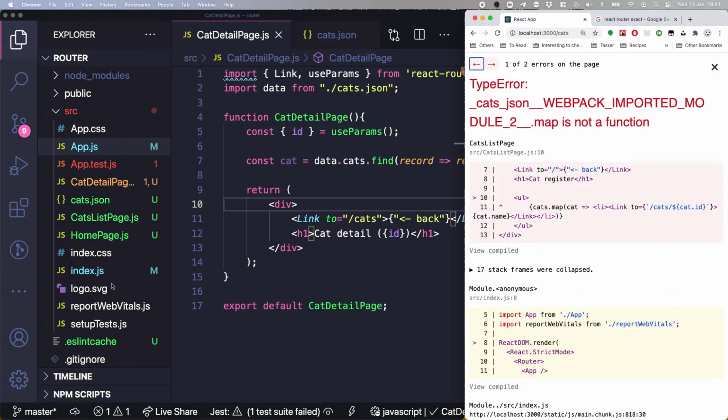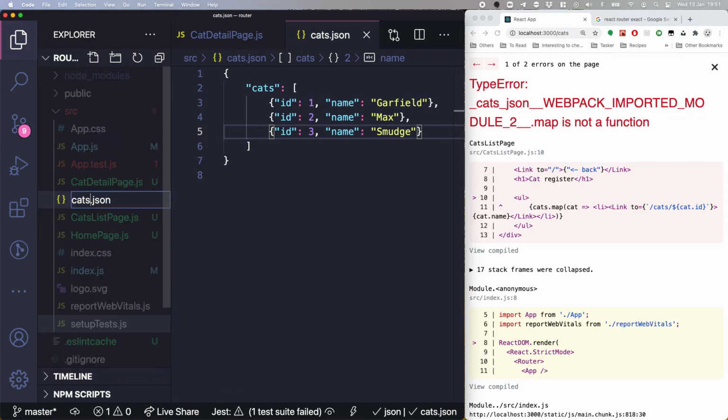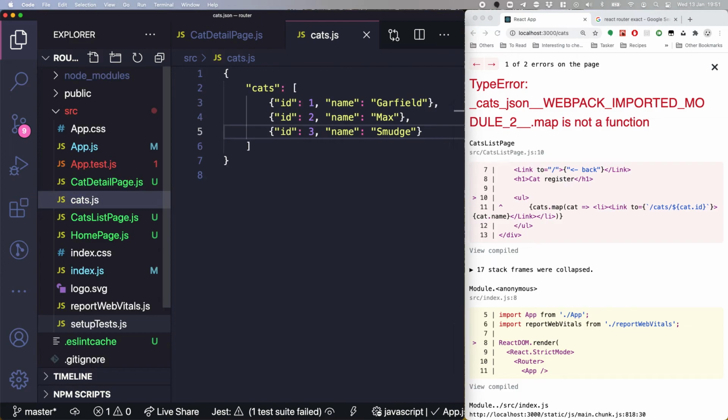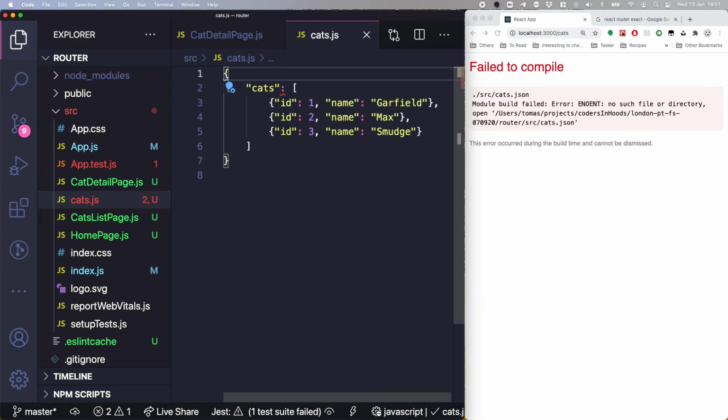Right, I'm not sure if we can actually do this with JSON for now, so let's just do this in JavaScript. So rename it to JavaScript, and we can just do an export.